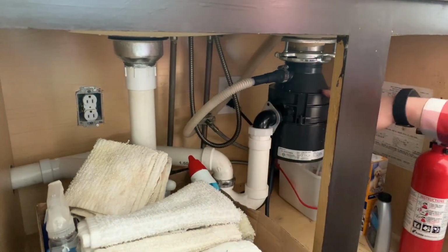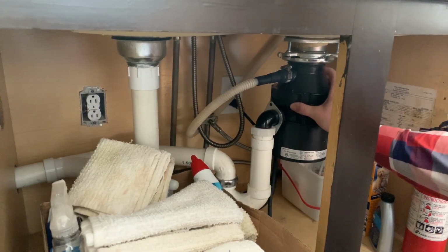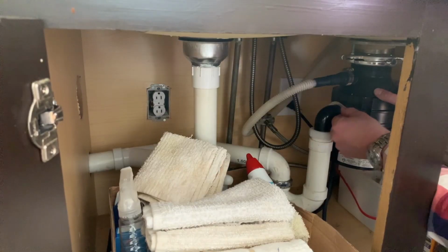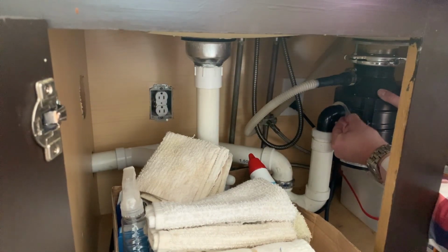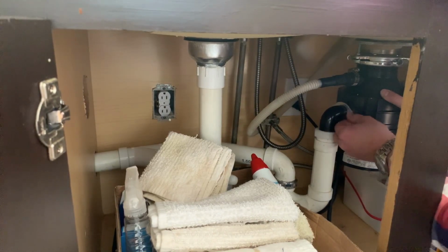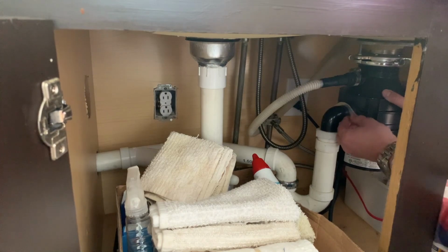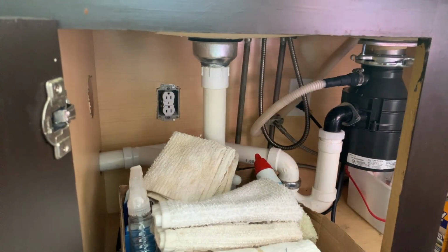I can turn the disposal. As long as this is still secured, I can turn this. You can see there's rings on the bottom here. There's a gasket in here, so I want to make sure that's firmly in place as well before securing this metal plate over that. The metal plate will also push it into place, but nonetheless, just make sure you have it on there properly.